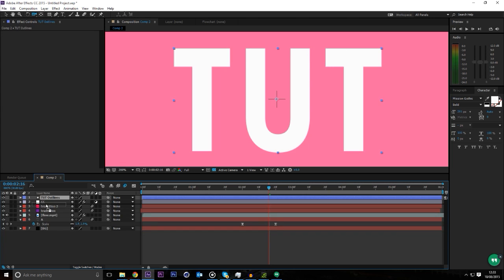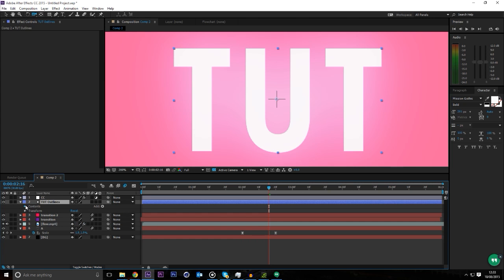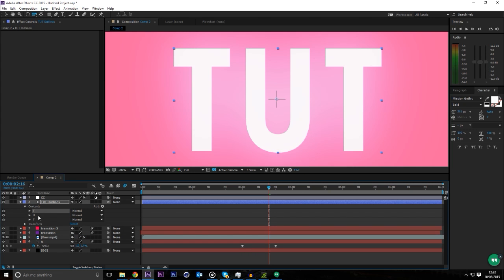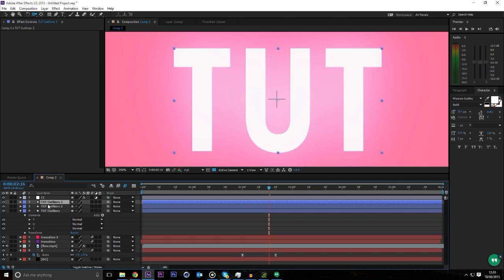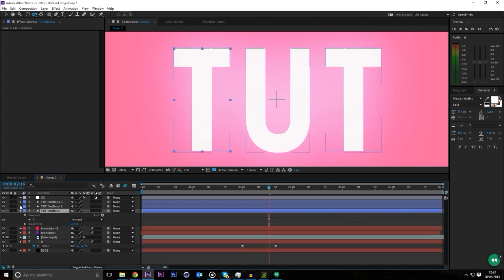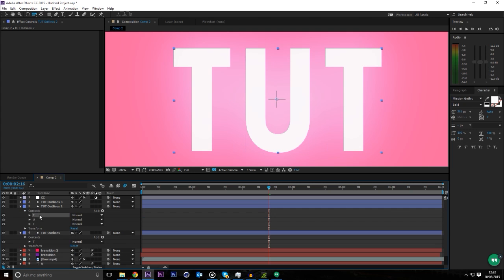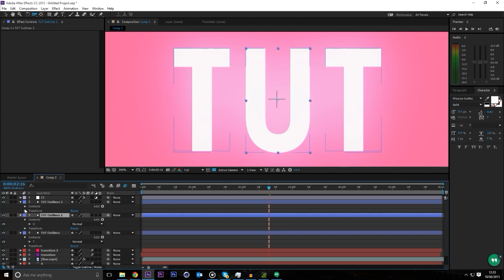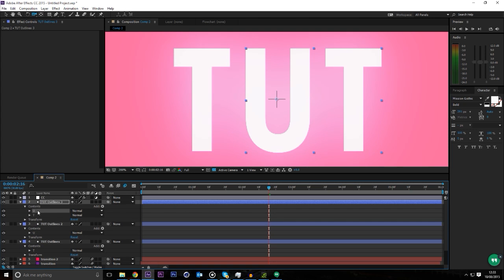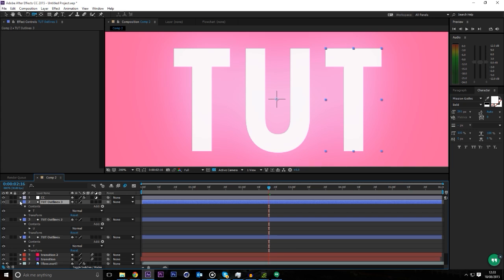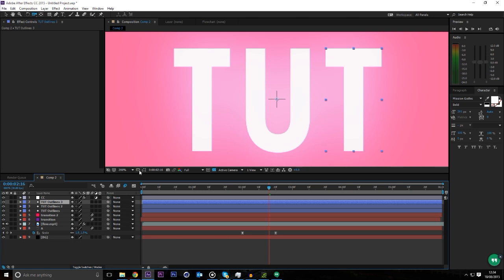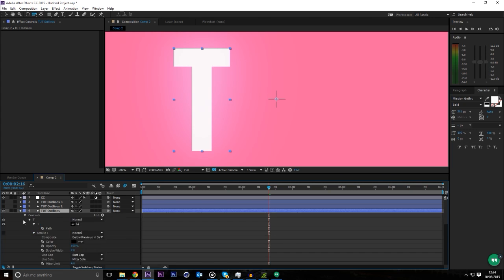We can delete this now, and then we're going to get the contents, and we're going to create 3 duplicates of this. In the first one we're just going to have T, second one just U, and the last one just T. Not a very complex name at all, so just improvise if you've got a more complex shape to work with. I'm just going to hide both these right now.